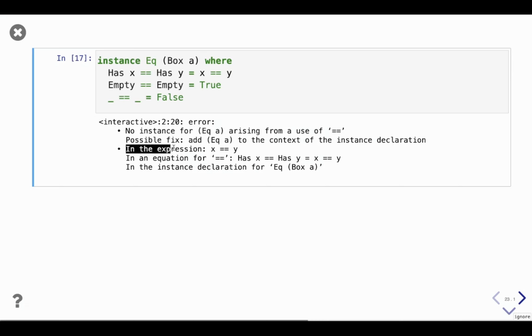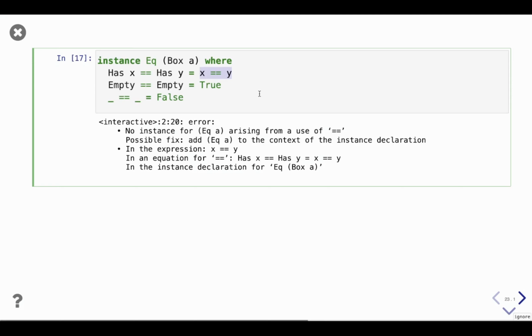In the expression x equals y, here, inside the equation Has x equals whatever, in the instance Eq Box A. And the compiler is correct. We are using equals equals between x and y of type A without making sure that the A type itself is an instance of Eq.